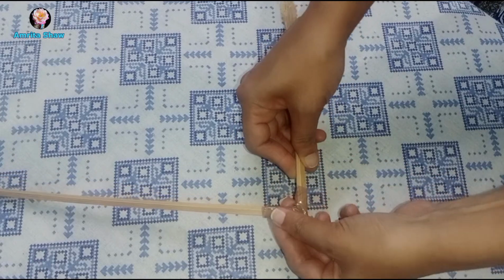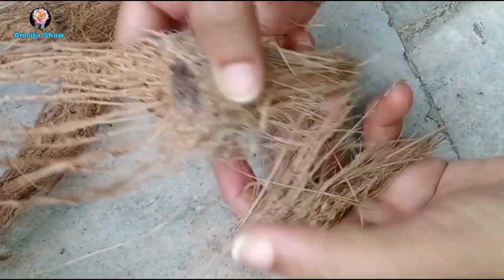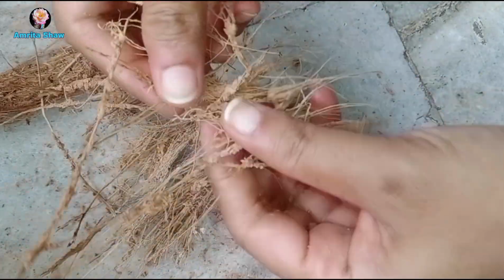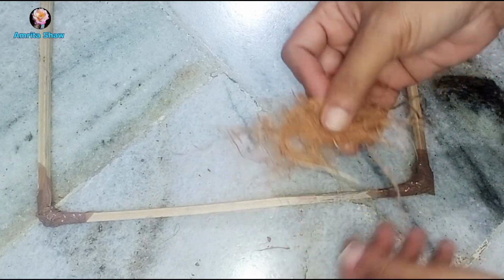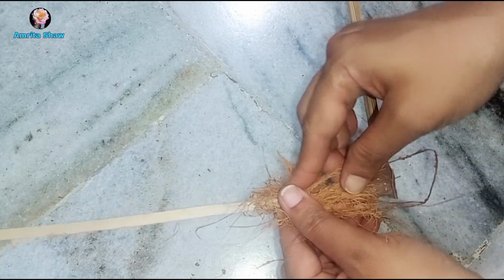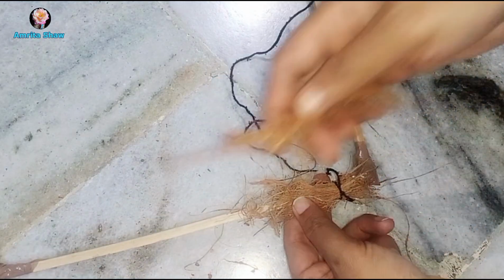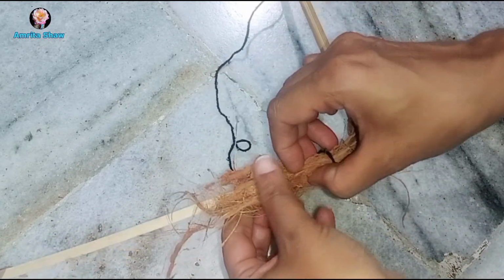Now in order to make this structure a little bit stronger, I am going to use coconut husk. So this is the coconut ends that I keep whenever I buy a coconut, and I'm going to take out the fibers in this manner, and separate the fibers so it is easier to use. Once these fibers are separated, I'm going to keep a little bit of this fiber on the stick, and then use some strings which I have cut from an old t-shirt to tie up this coir all around the stick so that it gets a little bit more sturdy and looks a little bit neater. In this manner I am going to completely fill up this stick with the coir and create this square shaped outline, and this will be used as the framework to create the bonsai of the Vinca plant.